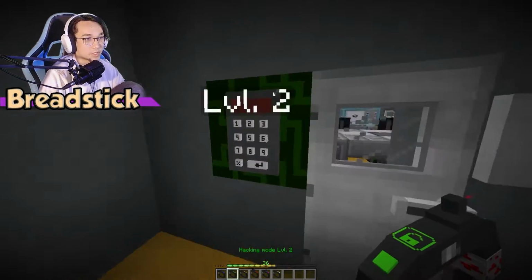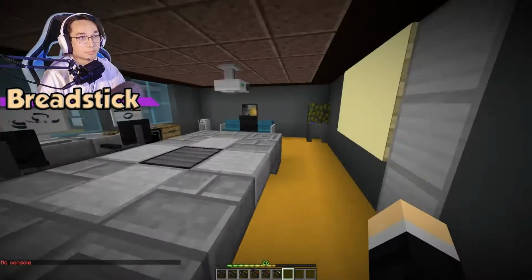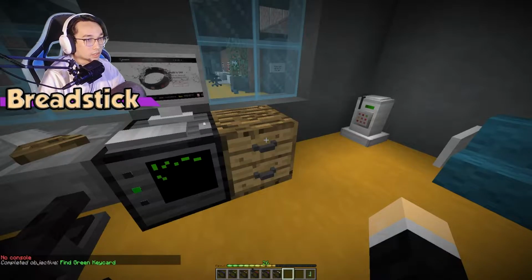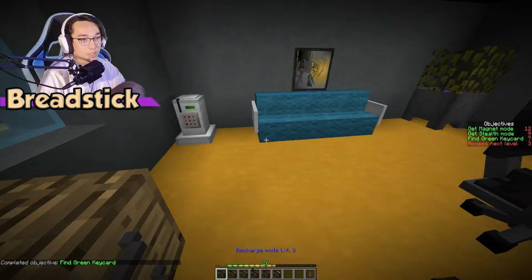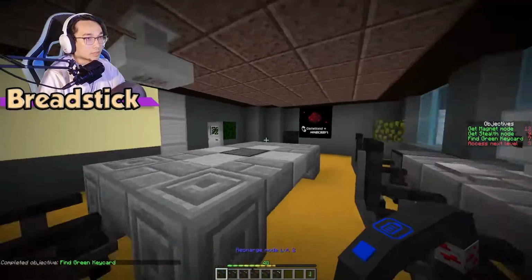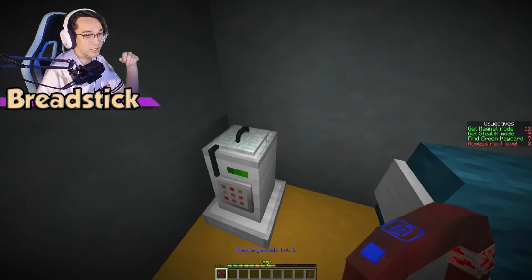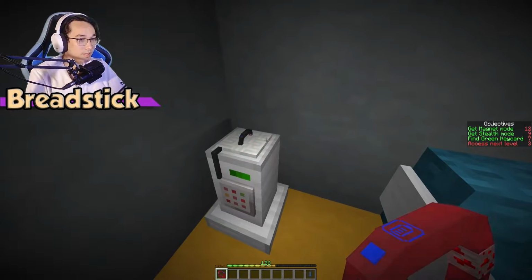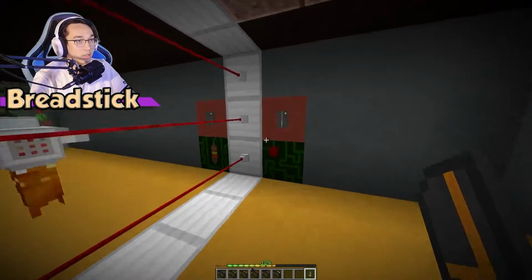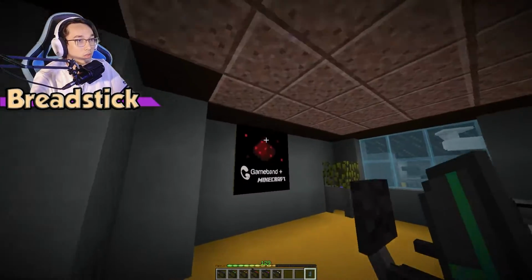Alright, we should have enough power to get into this room here, so let's see. Perfect. Alright, we got a green key card, which I think we just need to get to the next level now, which, I'm gonna be honest with y'all, I don't know how we do. Let's see. If I do this, can't swipe that. Huh.